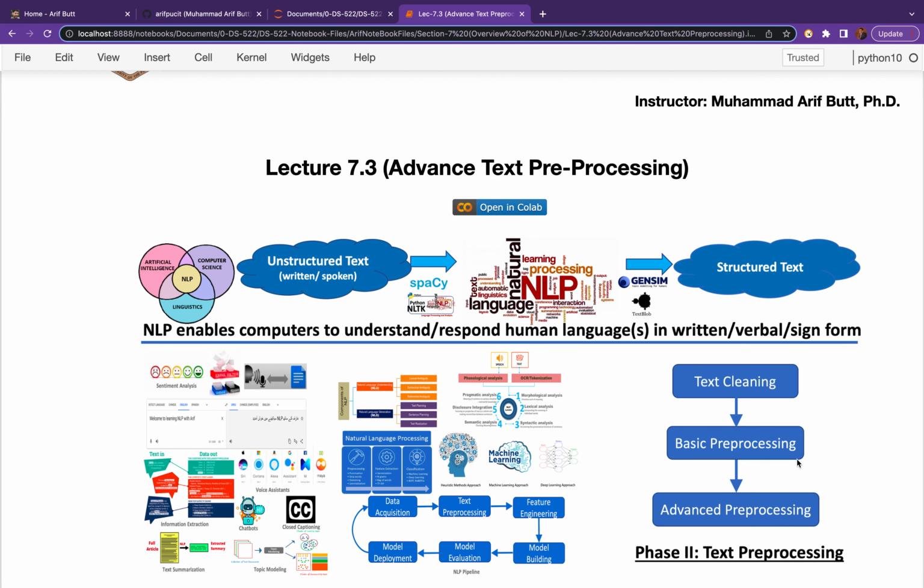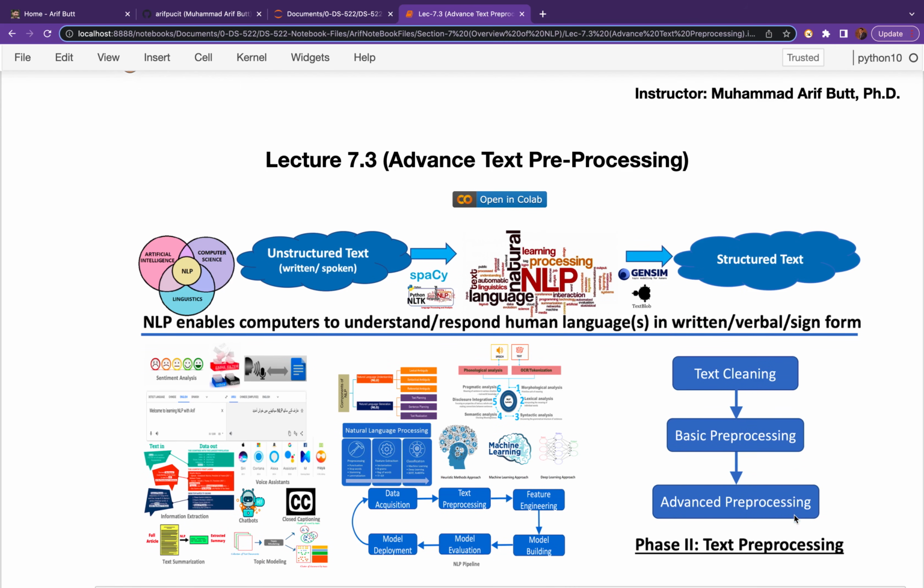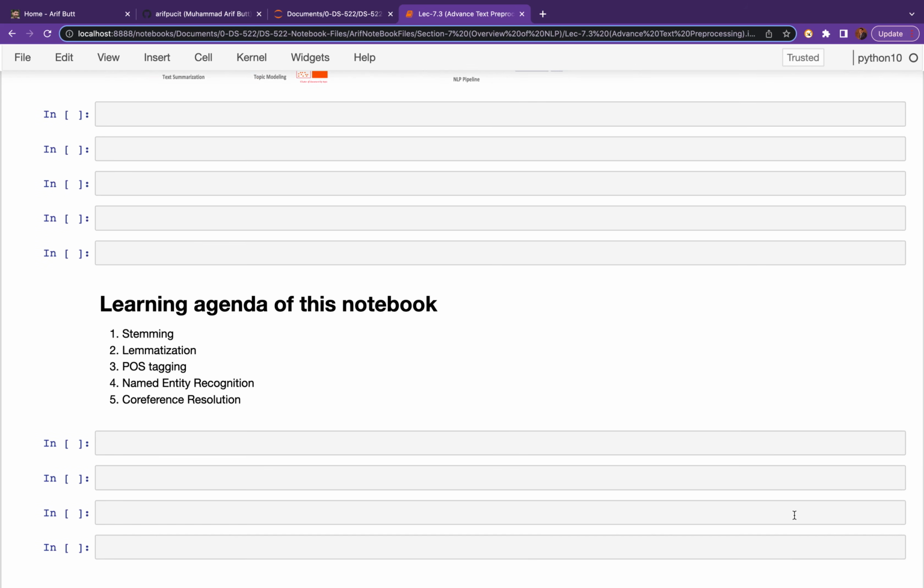Having said that, today we are going to do advanced pre-processing on our textual data before we do feature engineering on it and apply different vectorization techniques in our next session. Okay, let us move on to the agenda of today's session. So today we are going to do a lot of interesting NLP tasks like stemming, lemmatization, parts of speech tagging, named entity recognition, and coreference resolution. If you are interested in watching a specific topic out of these, you can straight away jump onto that by clicking the specific time link in the description box below.